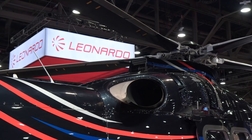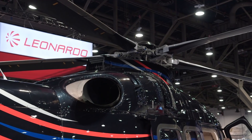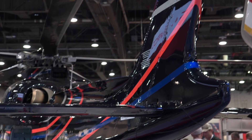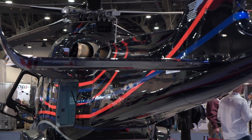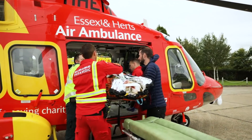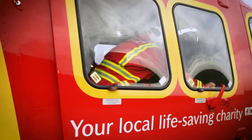The AW169 has a trick up its sleeve that makes it attractive for both the VIP and EMS markets. In the AW169, we have a specific feature called APU mode, which means the pilot is able to put on the air conditioning and lighting — everything in the cabin — without having the rotor spinning, which is an added value. Wherever you are, you can have a cool cabin waiting for you, or a heating system already on when it's very cold outside. An air ambulance can take advantage of the APU mode to run medical equipment without the rotor spinning, allowing a patient to be stabilized before flight.